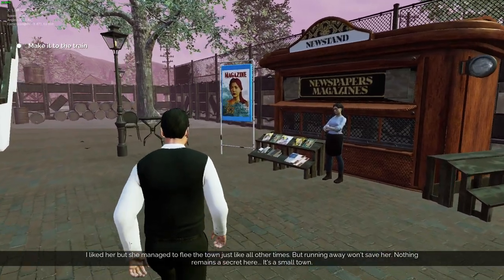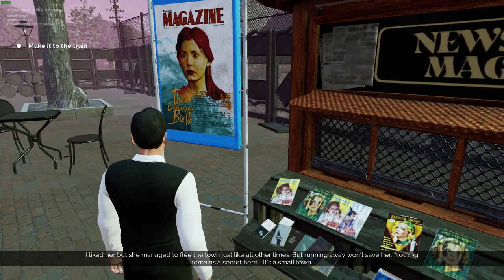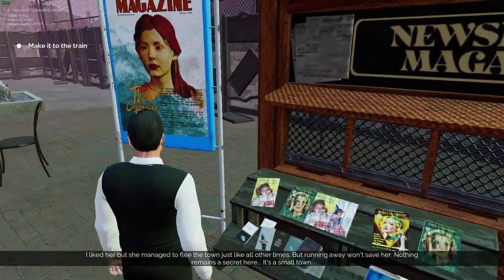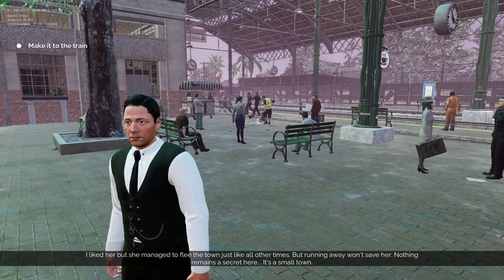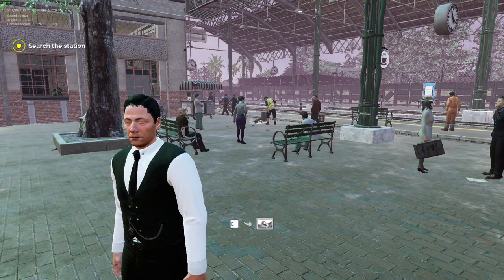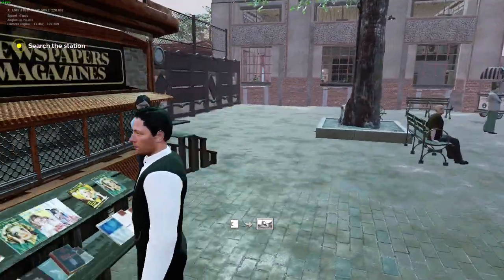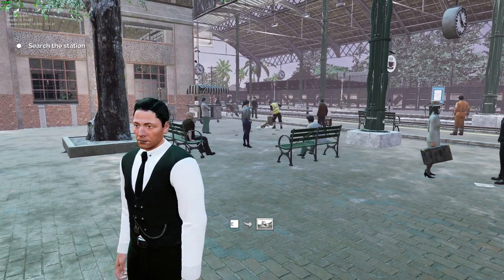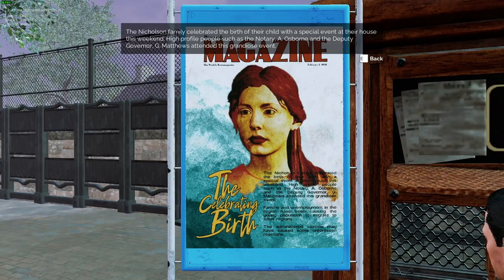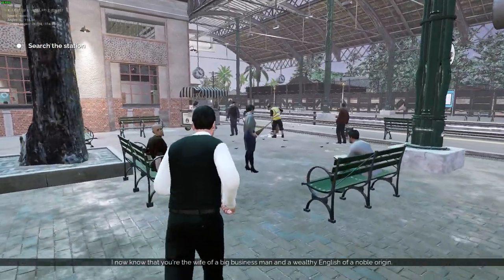Then just face yourself towards the poster. Nothing remains but your camera. You're looking toward the back so that you are able to interact with the poster. It's not too important, it just saves maybe a small amount of time. So you can just quickly look at it, spam E to look at it, and then you can sprint forwards.